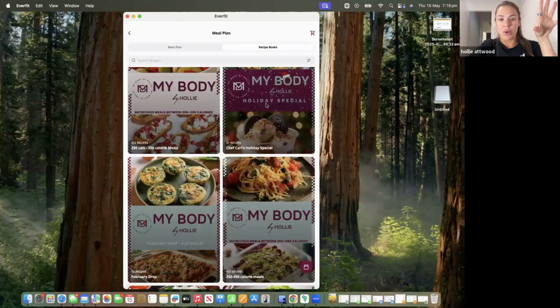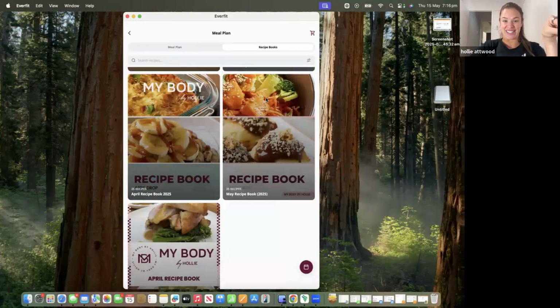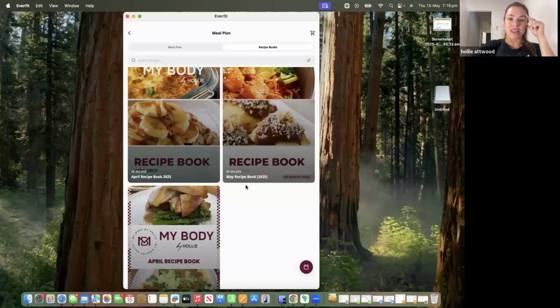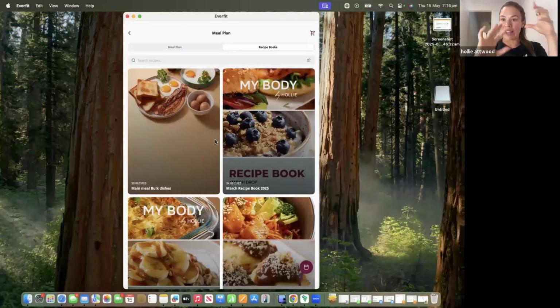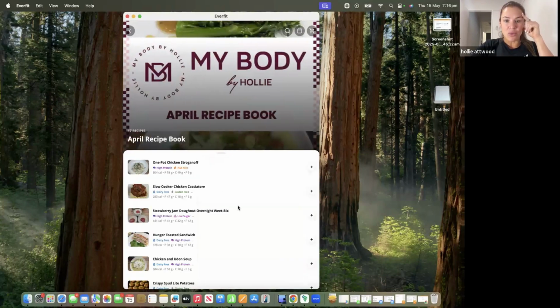All of the recipe books that we have ever done are going to be in here for you. There's like 900 recipes in here. So what we do is we release a new one every month. There's like 10, 15 that we release every single month, and then we'll drip feed them into your calories. So you'll have a look, you open them up, have a look at the ones that you like.